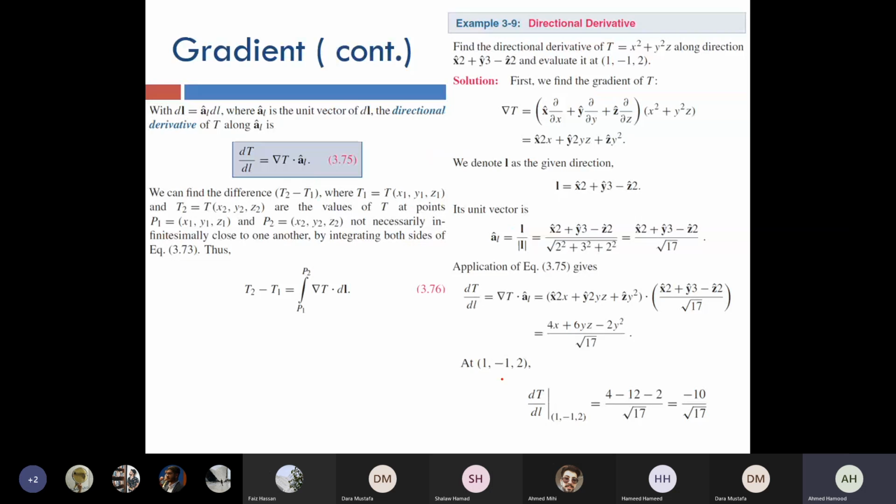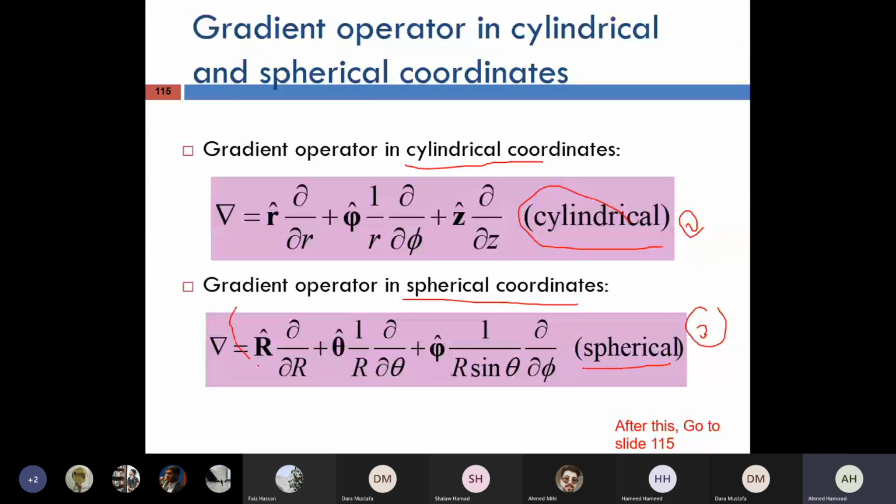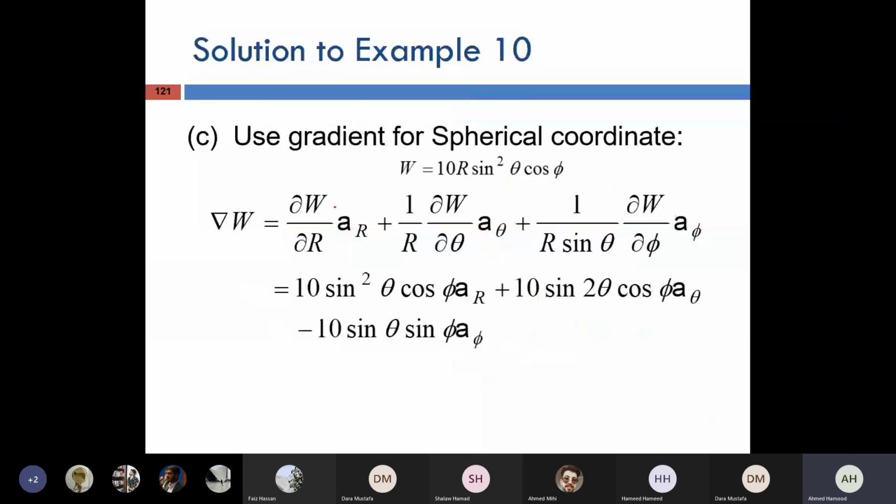So let's see what it is. Of course, it's spherical, since you have r, theta, and phi. So just write this one, since you need to find the gradient of this equation. Exactly the same we will do. Since this is spherical coordinates, we just write this part. Then we differentiate based on r. Where is r? R is here. For r, we have 1. The rest is constant, sine cosine multiplying by 10. You just rewrite it, a r. Then you have 1 divided by r. You have to write 1 divided by r.